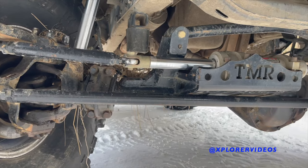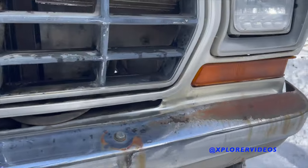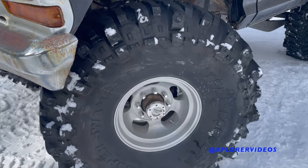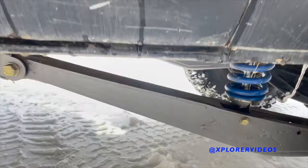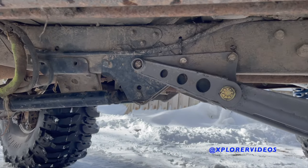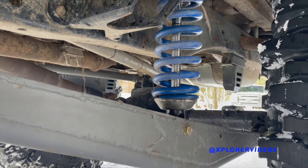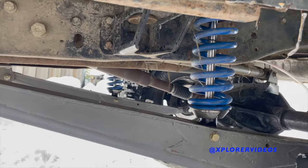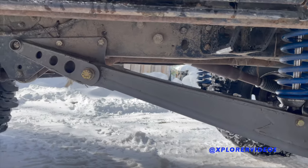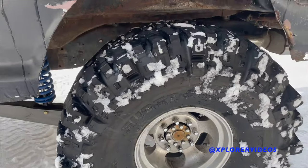In the back, it is four-linked with trailing arms. Let's check out the back here. The trailing arms — I got the CAD file off the Do It Yourself Off Road website, got a local guy to cut them out, and then I welded them all together. So you fabricated all the links yourself? Yep, that's awesome.